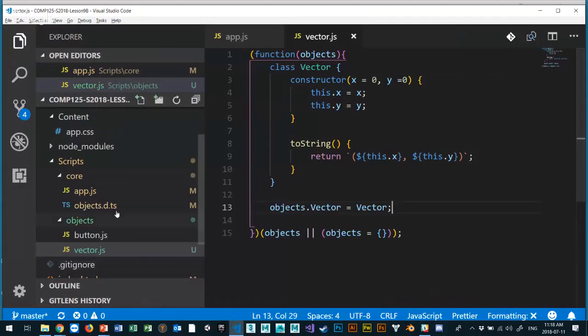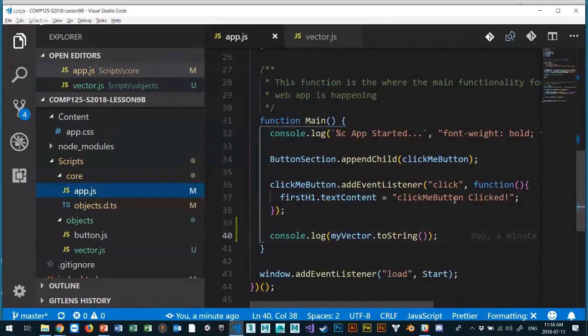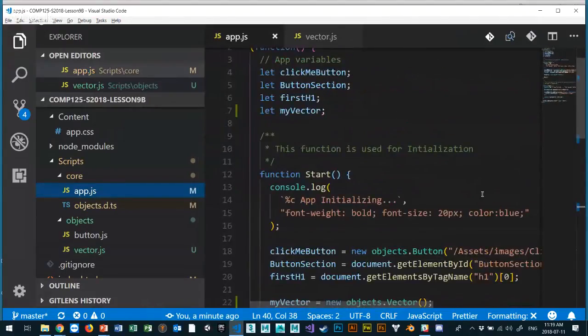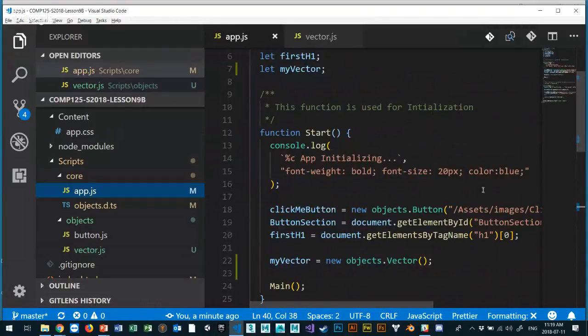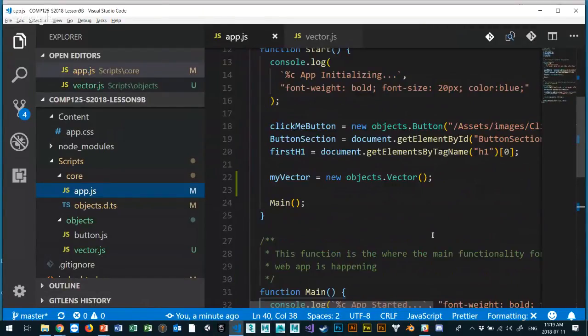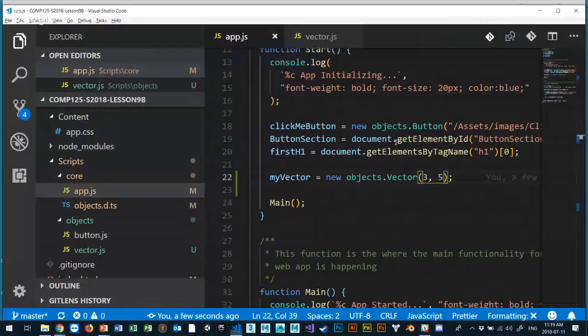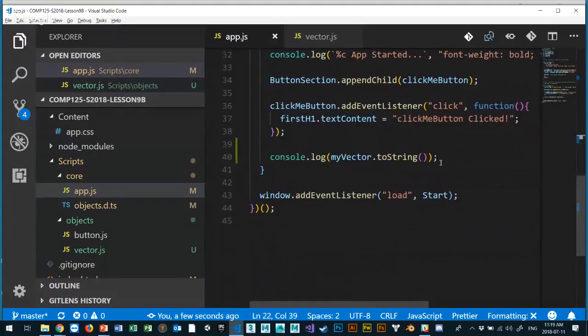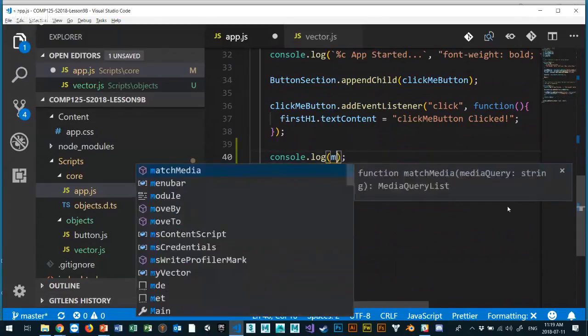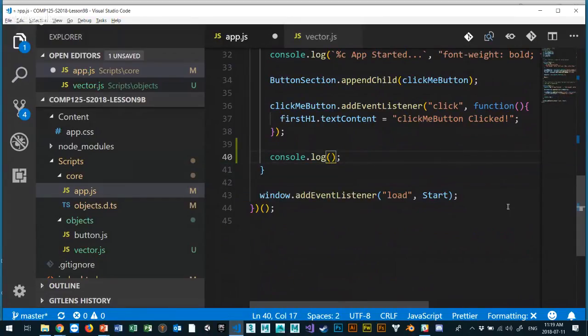And if I was to change this, just to show you, if I go into my app.js as an example, here's my app.js. Inside the top where I say vector objects.vector, I can set this to like 3, 5, and now it's going to say 3, 5, a string representation of the vector. But I can always do something like this. Instead of printing out my vector toString, let's do some interpolation instead. I can print the x and y values out as well.